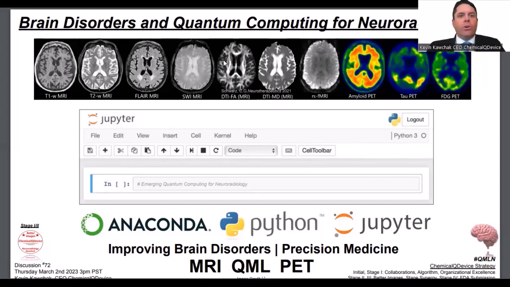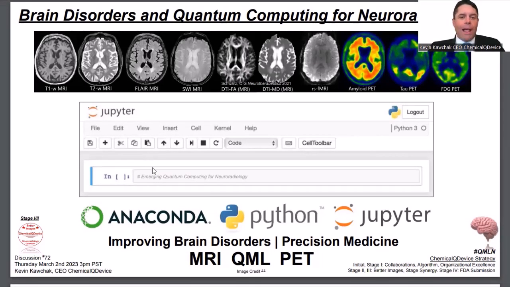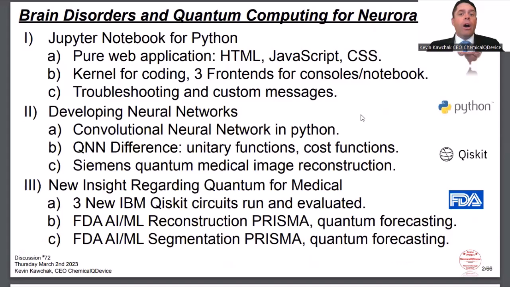Now, the big thing with all this is that in order to get algorithms, they have to be programmed. In specific popular platforms, you'll download Anaconda and you'll get Python on Jupyter Notebook or Jupyter Lab. Now, how all this works is Jupyter Notebook, I'll go over a lot of this, is you'll have it in a web tab, so it's like that because it can get free updates. Now, to develop neural networks, I'll show you how things are conventionally and then how things are hybrid with quantum insertion.